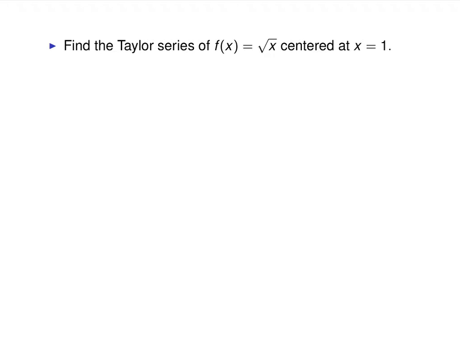So to find the Taylor series of f of x equals root x centered at 1, the first thing you do is you compute a whole bunch of derivatives. Does that make sense? And then what number are we going to plug into these derivatives? We're going to plug in 1, okay? If it was Maclaurin series, what number do you plug in? 0. Okay, great. So f of x is root x. The first derivative is a half x to the negative half, right? For future reference, what is 0 factorial? 1. Okay. I definitely did say that, but yeah, 0 factorial is defined to be 1.